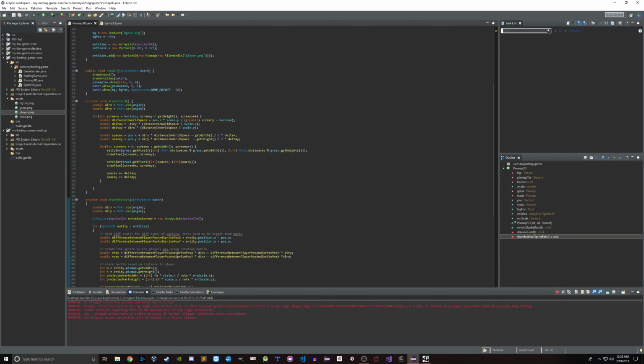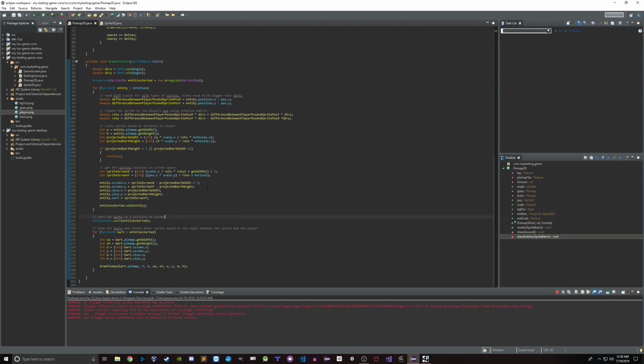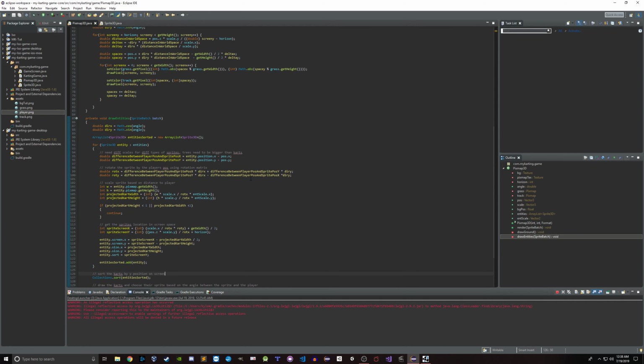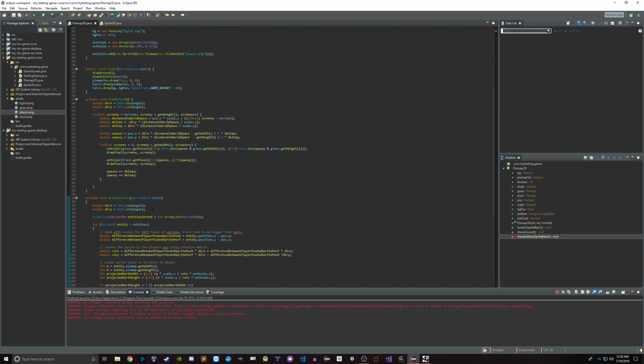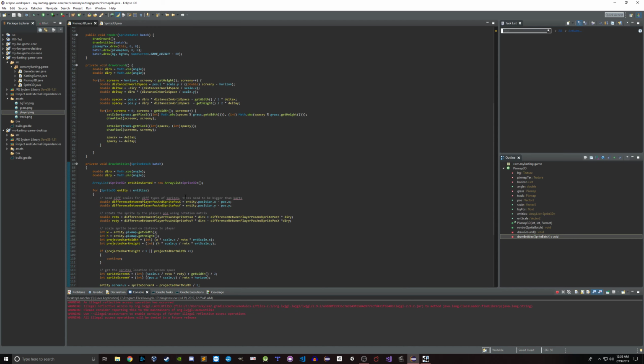Cool. So what does this draw entities method look like? It's actually pretty concise for everything that's going on, and we'll take a look at it. This is a little bit of inefficient code I did. I duplicated this code down here. You generally don't want to duplicate this, but I did because it was easier for me to do it quickly to get this video out. Cool.